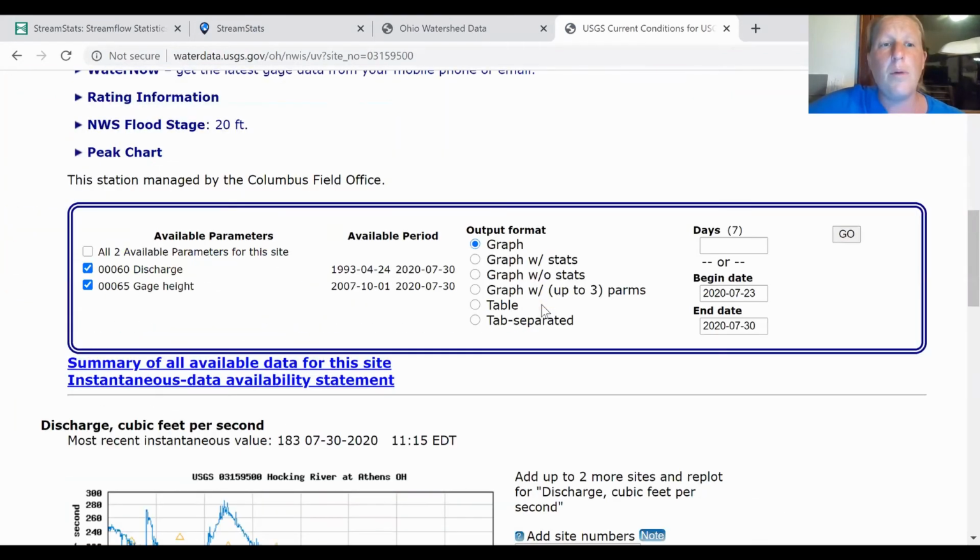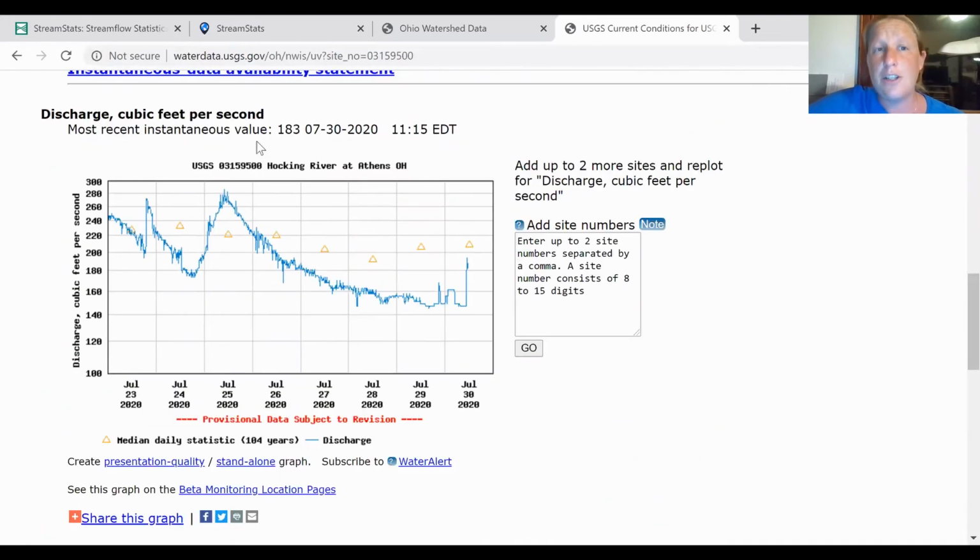And so what we get when we go into this home page is a discharge in cubic feet per second. This will be provisional data until the USGS has gone out several times during the year, I think it's at least 7, to verify the relationship between stream flow and the depth of the water. But you can see the variation in the depth of water, or you can see the variation in the discharge here. And this is a calculated discharge, and again, this is provisional data right now. You can see it says that down here. And it's been raining today, so you can now see where that discharge is increasing.